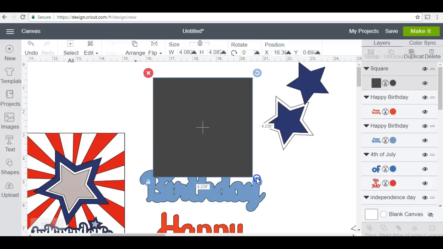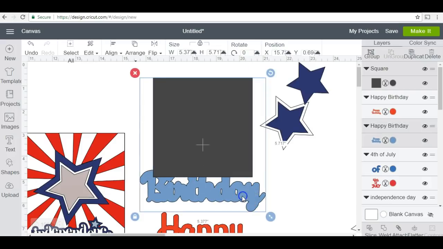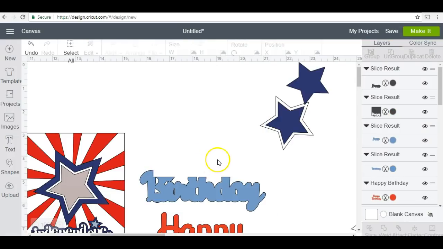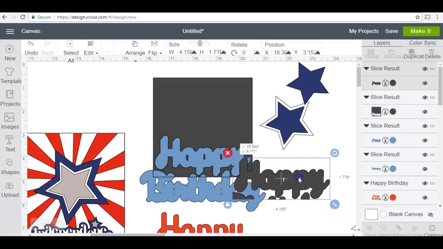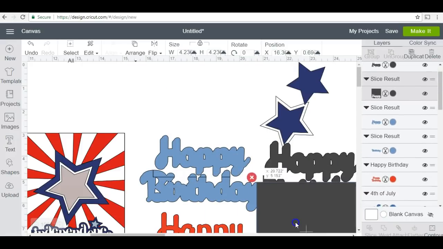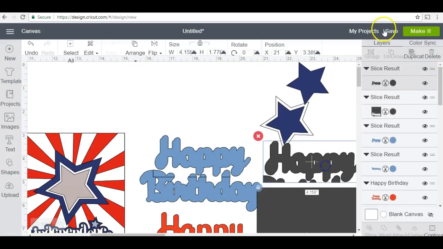It sounds like it's raining. Okay, slice. And then, suppose I ungroup it, won't ungroup.